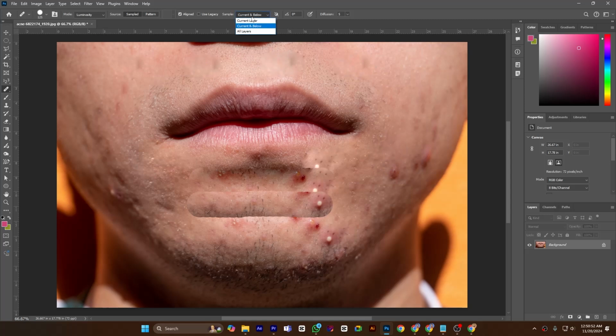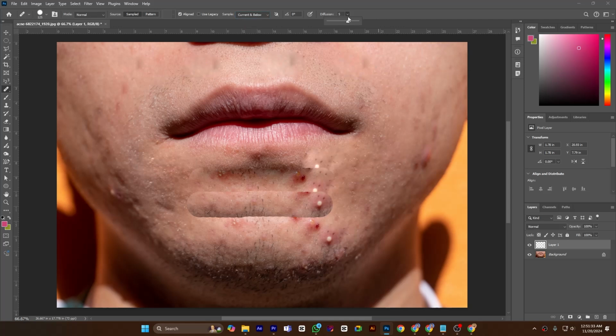And also for sample, if you use current layer, you can work on the current layer, and current and below means if we use a new layer below, we can work on the empty layer also, as we mentioned, sample current and below. So you can see in the empty layer I click here and paste the source. I go to normal and click here and see it has been replaced because this is current and below, and also all layers would be used.